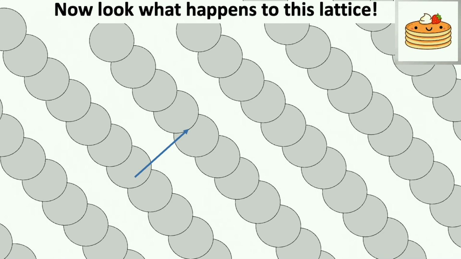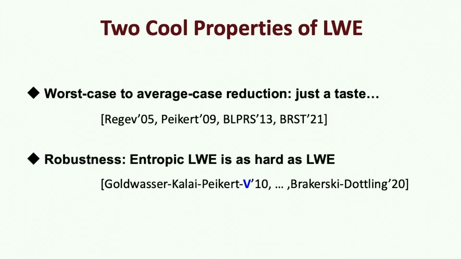So this is the worst-case to average-case reduction. What I just did is take a lattice and create one distribution or the other. If the lattice had n short vectors, I created the uniform distribution, or it turns out Gaussian. If it has n minus 1 short vectors, then I create a pancake distribution. That's it. Lots of details under the rug, but this is the core of the result.